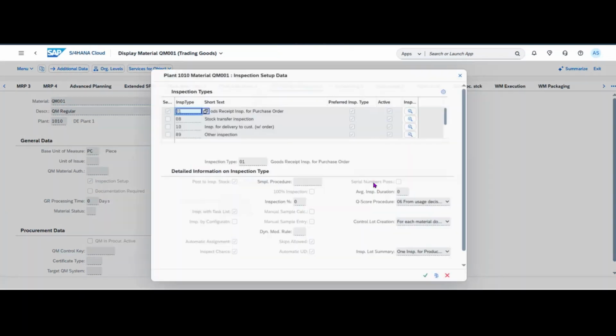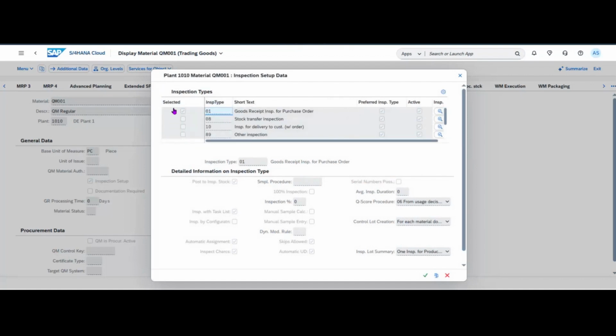I will see 3 or more. The first selected is inspection type 01, good receipt inspection for purchase order. That is a preferred type and that is active.